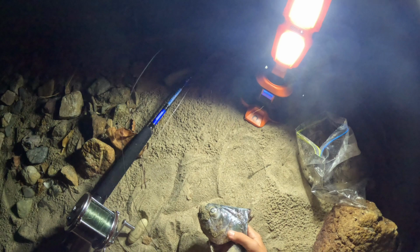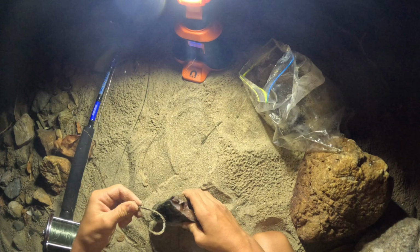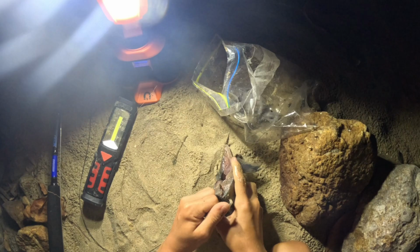What I basically said was, I've got this big queenfish head that I caught a couple of days ago. It's very frozen though, so I don't think I'll be able to hook it in the nose without waiting an hour for it to defrost. So I'm just going to go up in the top here, but I've still got to dip it in the water to defrost. Time to walk down to the water. Now for this hookup, I'm going to try to go through this soft bit.